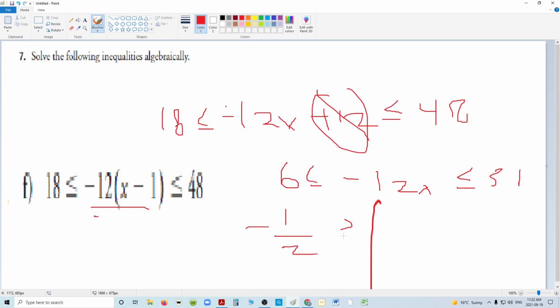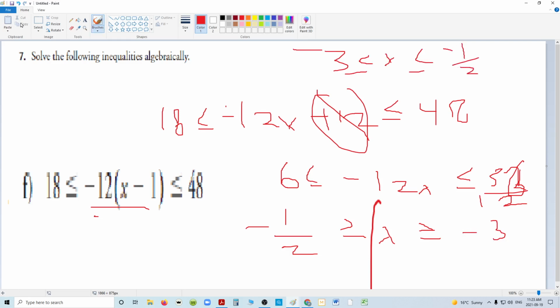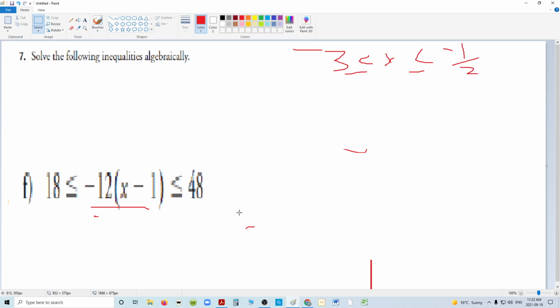Must be bigger or equal to x, which must be bigger or equal to, and so this was 32. We're dividing it by 12. Was it 32? No, it was 36, and it's being divided by minus 12, so it's minus 3. Rearranging, it's saying minus 3 must be smaller or equal to x, which must be smaller or equal to minus a half. Let's see if it would have been easier just to divide things by minus 12.